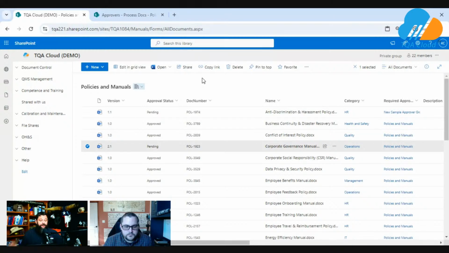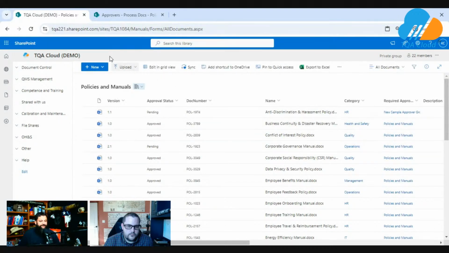Yeah. Well, that's another cool feature too. So this document right here is in version 2.1. So good quality management controls says we don't want this shared with the outside. We don't want this shared unless it's the approved version. So unless you're one of the very few people in the company that has approved level access, you won't see version 2.1. You'll see version 2. So you don't have to worry about that draft version getting out in circulation. So it's lots of cool stuff.